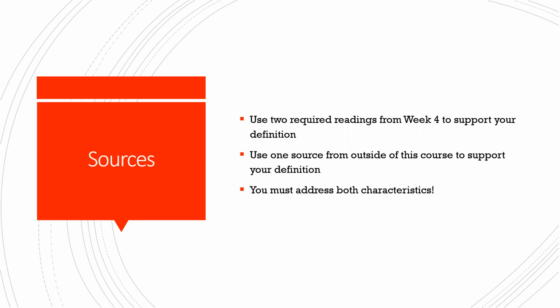And when you're looking at your sources, just think, okay, these are the characteristics that I have in mind. How well do these readings support whatever characteristic I'm going to work with? I do want to emphasize that you have to address both of the characteristics in your paper. Try and do so fairly equally. Sometimes I get papers where a student will discuss one of their characteristics for like 2 or 3 pages, and then the second characteristic for like a paragraph or 2. Please try and be as even as possible.